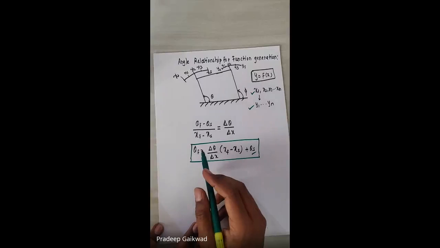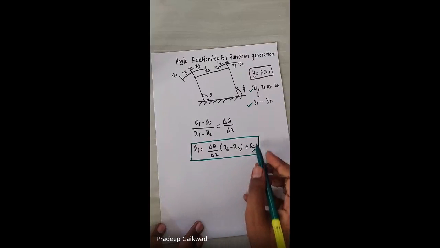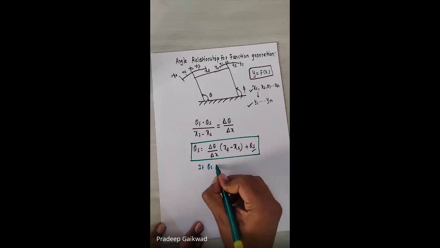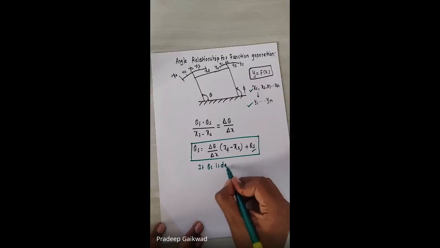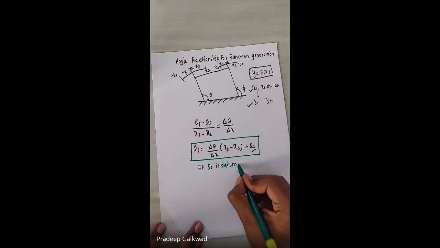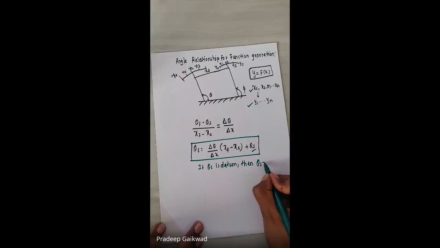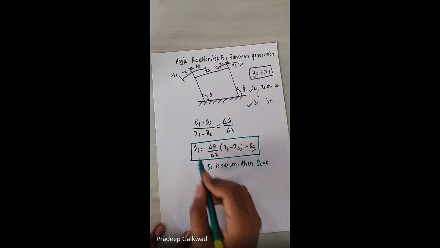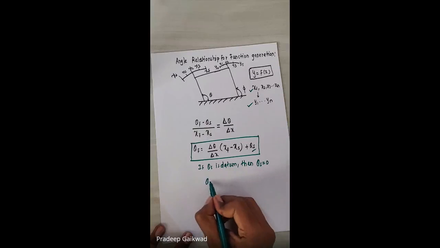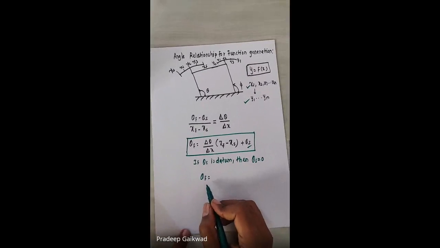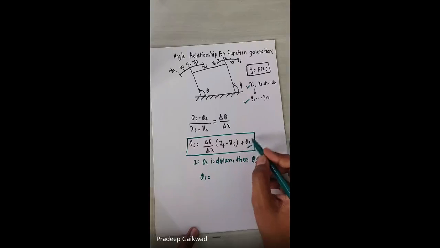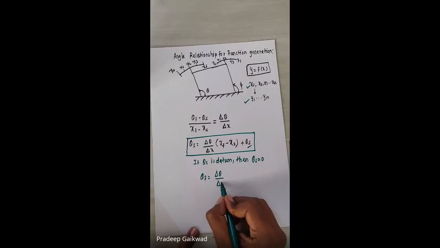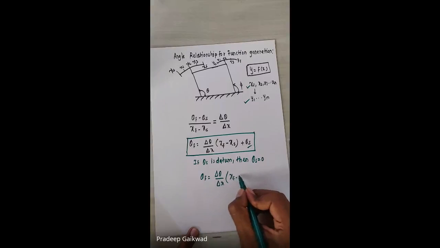In general, let's say theta s is the datum position, the starting position. So if theta s is the datum, then this theta s is 0. And hence my equation becomes now: theta f is equal to, what will it be? This will become 0 only, as it is the starting or datum. So I'm writing here: it is delta theta by delta x into xf minus xs.